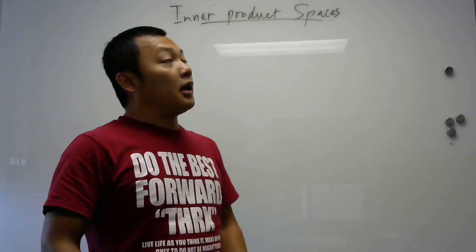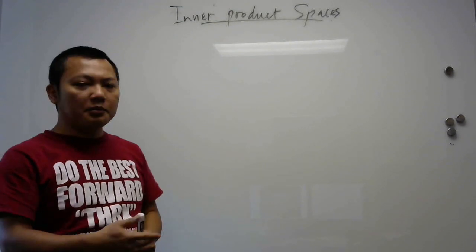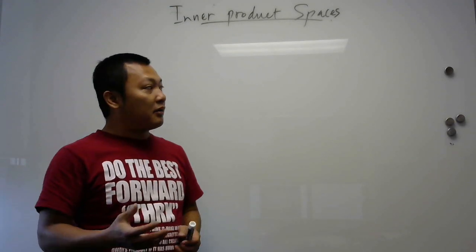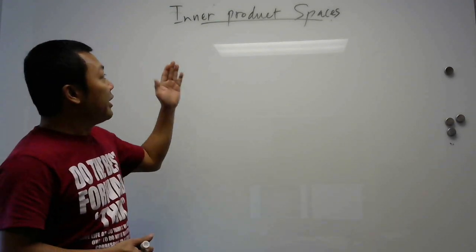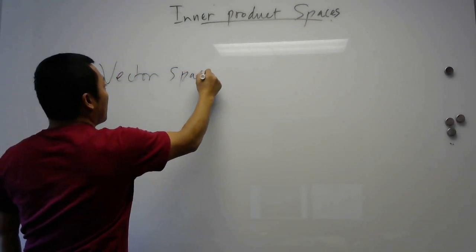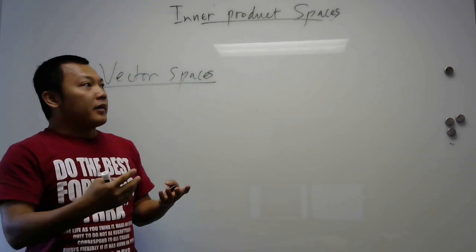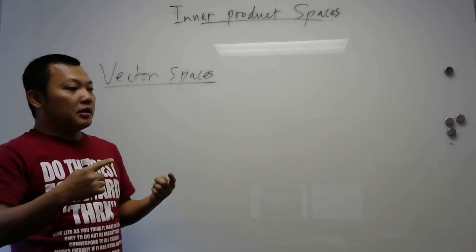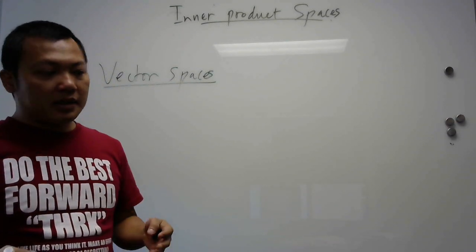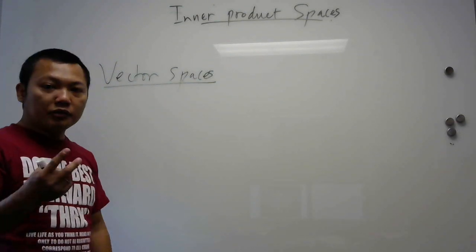All right. So today we learn about inner product spaces. In the previous chapter, we studied vector spaces. Let me remind you of some basic facts about vector spaces before we move to inner product spaces. When we talk about vector spaces, we talk about linear independence, spanning sets, bases, coordinates, and how to go from one basis to another. But basically, for a vector space, we need two operations.